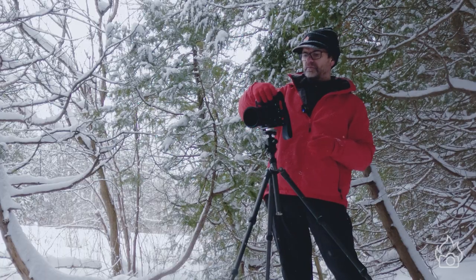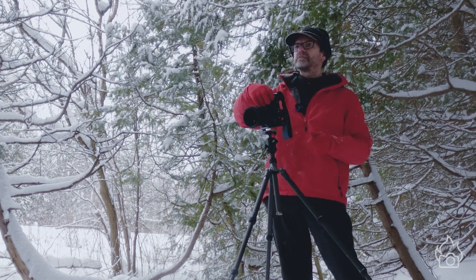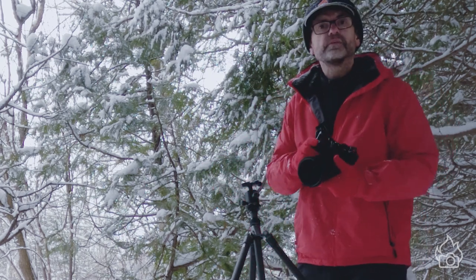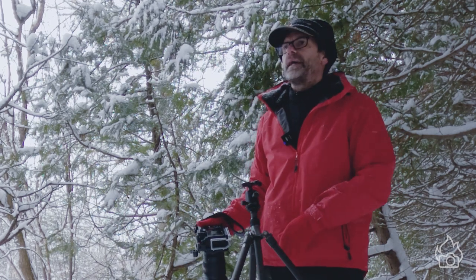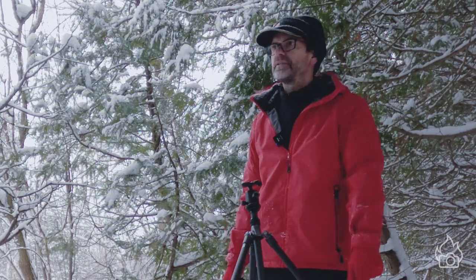Nothing amazing, but quite pleasant nonetheless. Yeah, that's good. In terms of filters, I don't really believe in filters other than a polarizer, and I pretty much keep my polarizer on my lenses all the time. And for this, perfect.